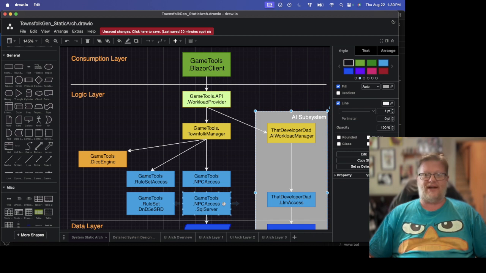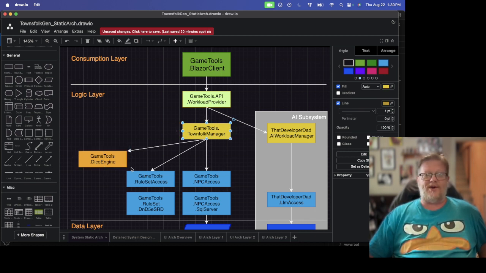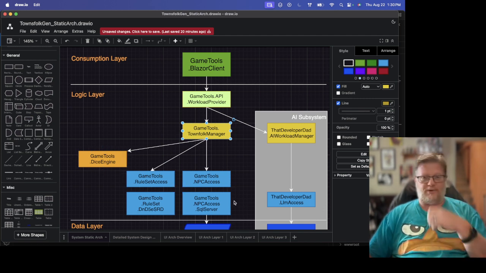It's like select where primary key ID equals primary key parameter, insert, update, stuff like that. Nothing really complicated. The dice engine is pure C#. Yeah, man, lurk away. And our manager, of course, coordinates the work between the engine, access for resources, and so on.